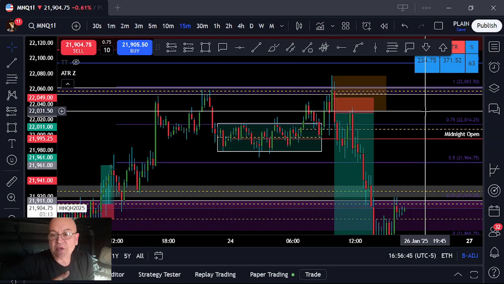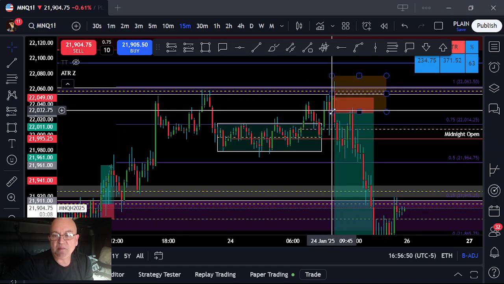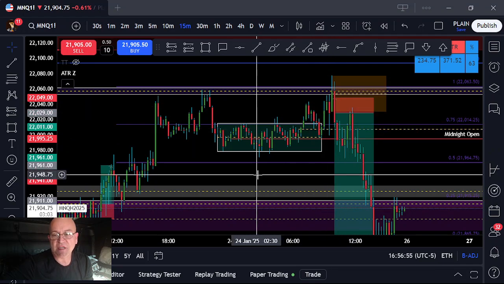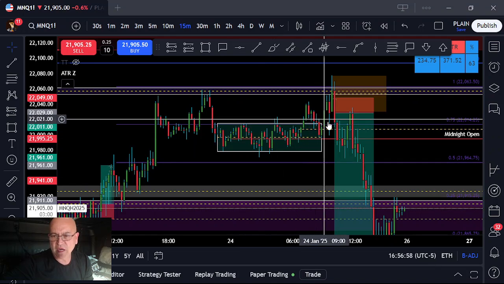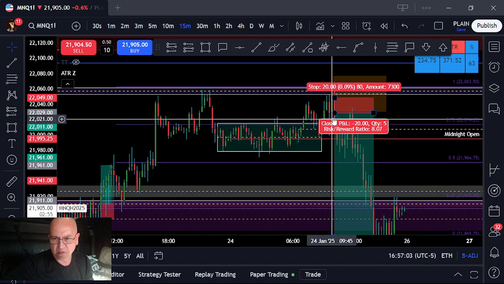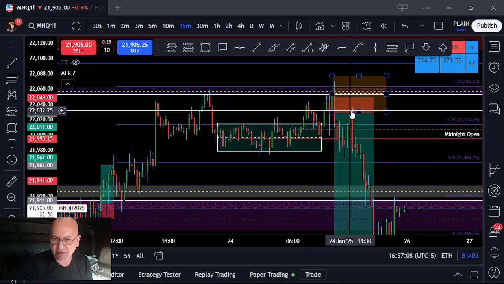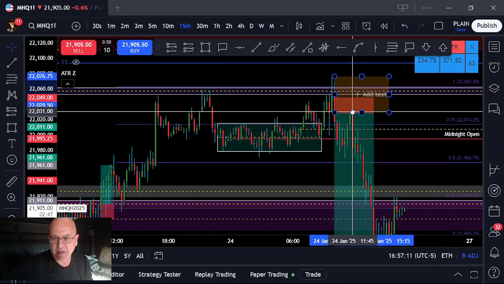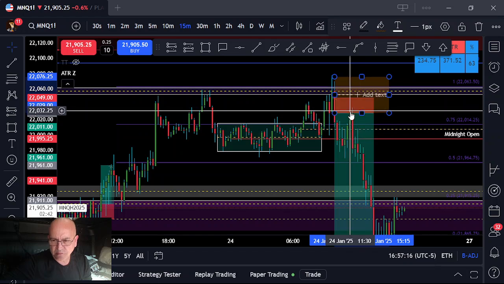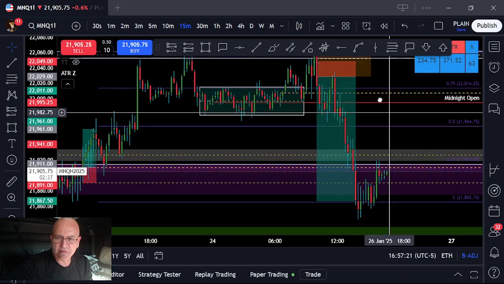Now, I'm an aggressive trader. I got into this trade right before it pushed below that low in anticipation of the change of state of delivery. You could have waited until you came back into this fair value gap that was created here on that push below and waited for it to come back into it and hit the order block and got into the trade pretty much at the same price. Okay. And that sent price to the downside.